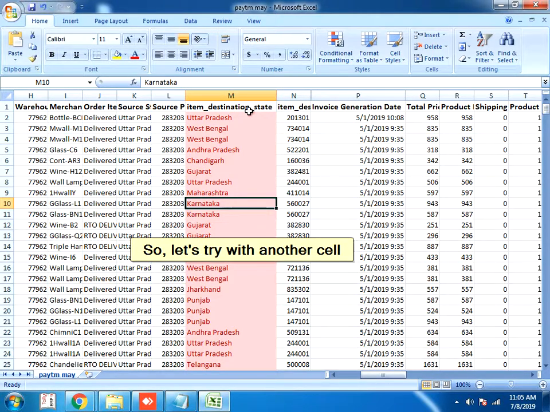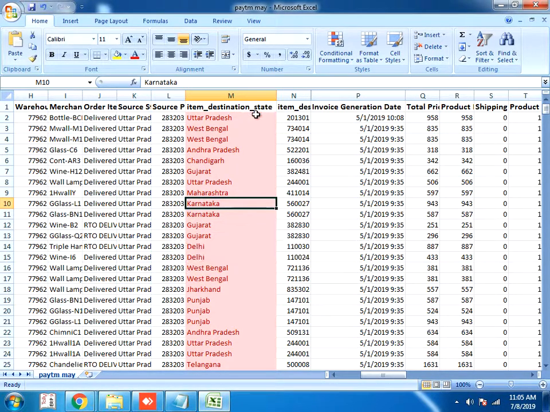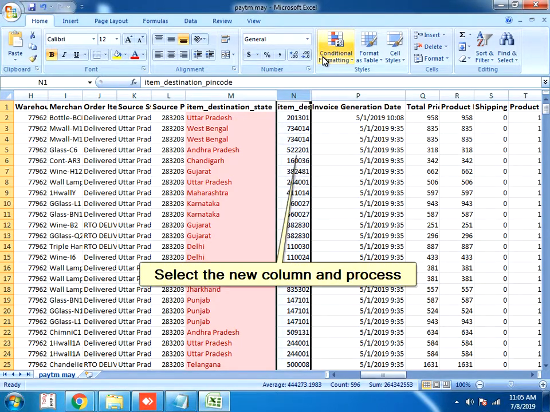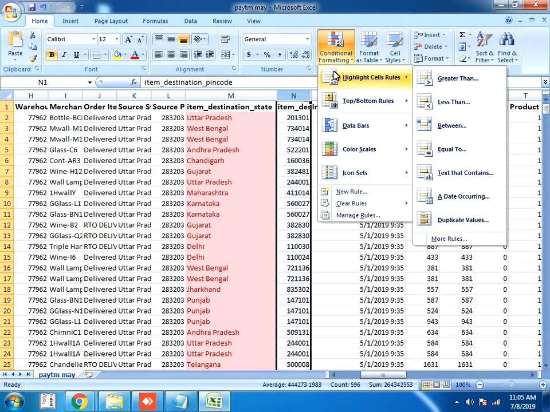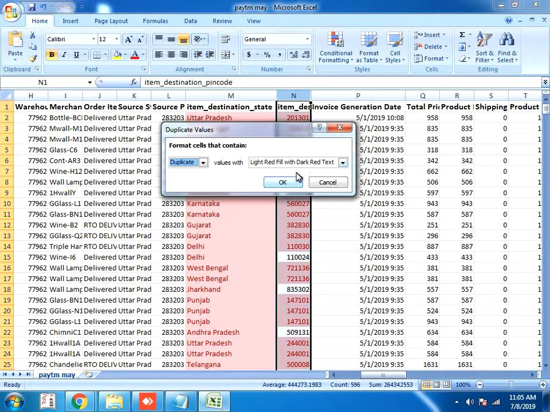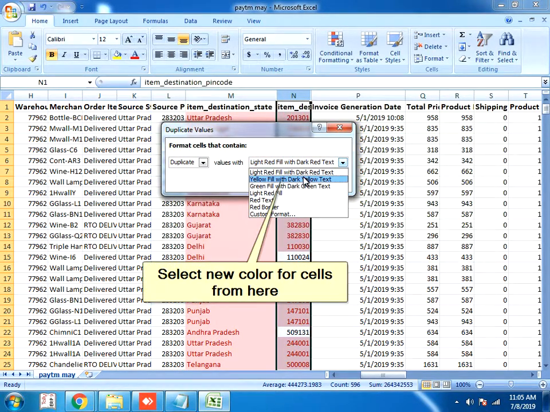So, let's try with another cell. Select the new column and process. Select a new color for cells from here.